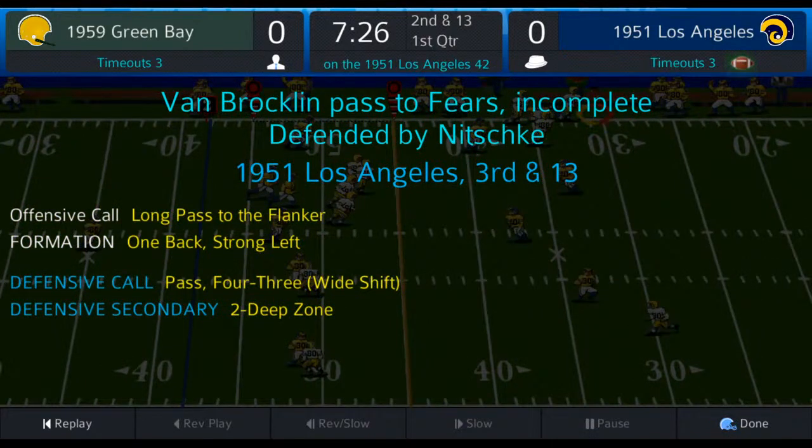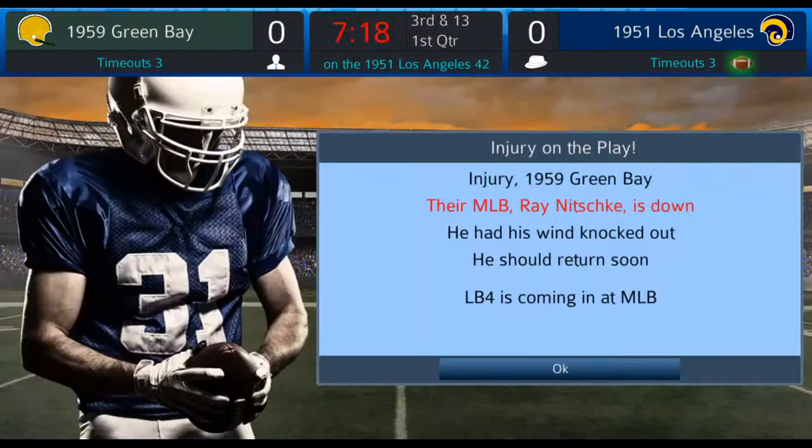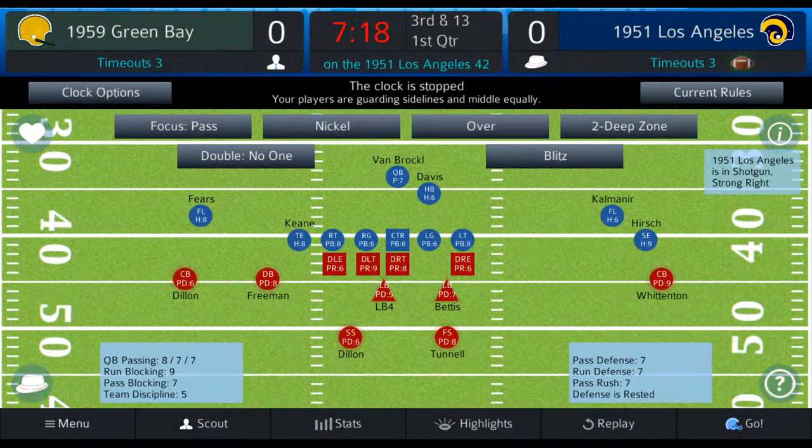Third down. Injury. Ray Nitschke going way back there. What a defender that middle linebacker is. It'll be third and 13. I think they said injury. And Nitschke is down! He had the wind knocked out of him, and he's going to go to the sideline. And what happens with these old teams, they want you to have more players than actually played. So he will be replaced by linebacker 4, a generic linebacker who's not that good. So it's third and 13.